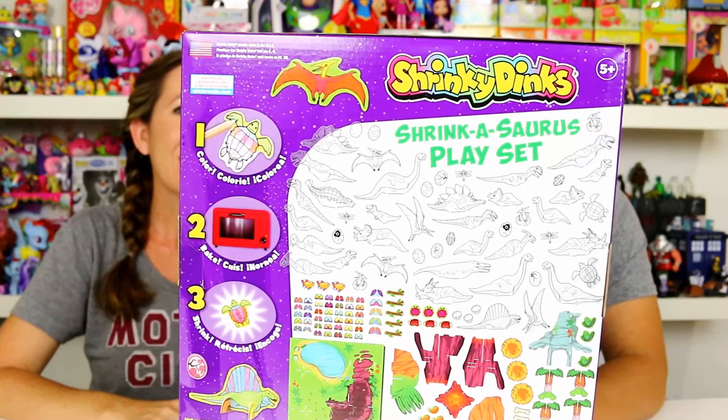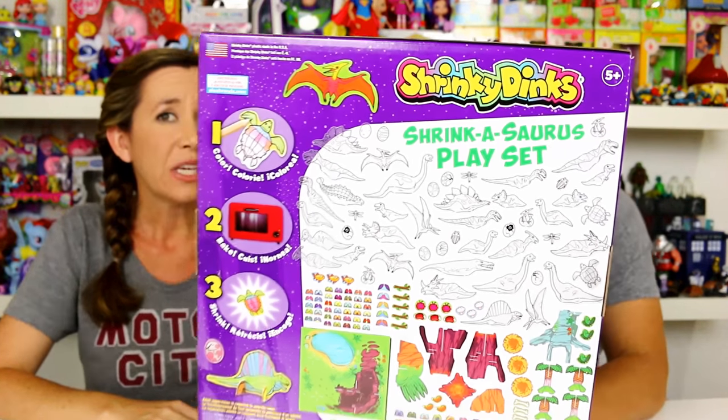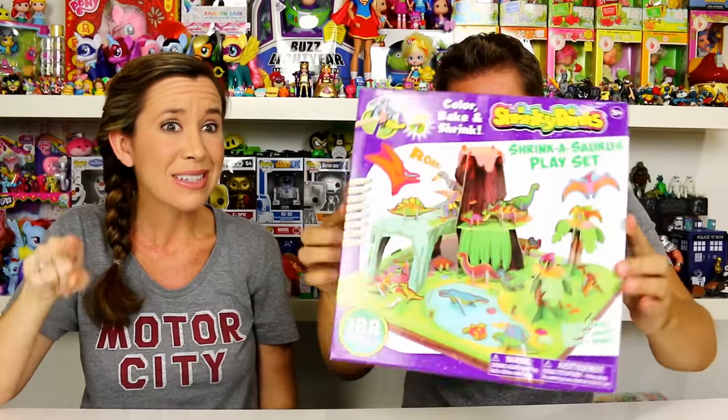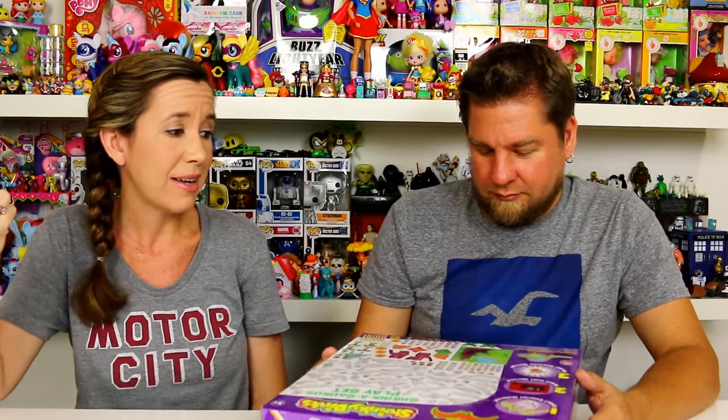Actually, that's going to be a lot of coloring, as you can see. A lot of coloring, a lot of dinosaurs. Holy cow! If you want to keep your kids busy with some Shrinky Dinks and they like dinosaurs, this is the way to go. This is the best of both worlds because dinosaurs are awesome and Shrinky Dinks are awesome. So coloring, shrinking, playing, because you got this awesome playset.